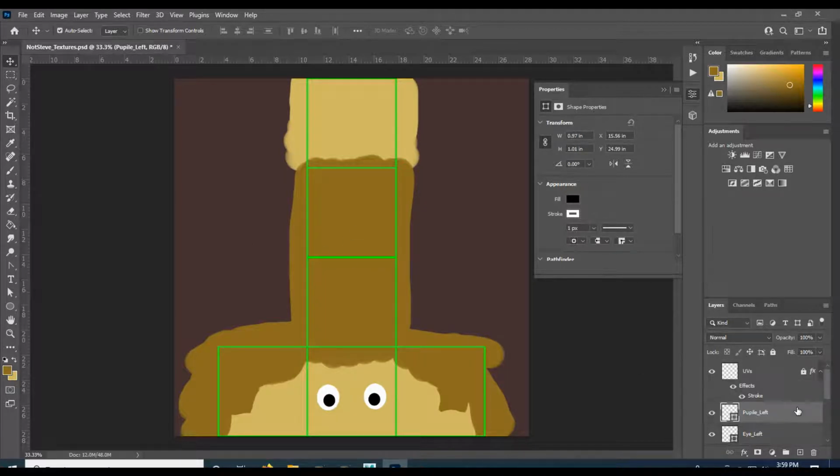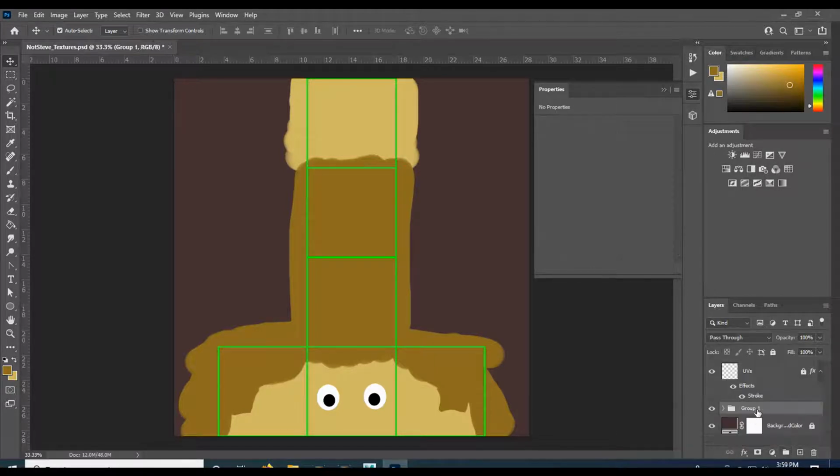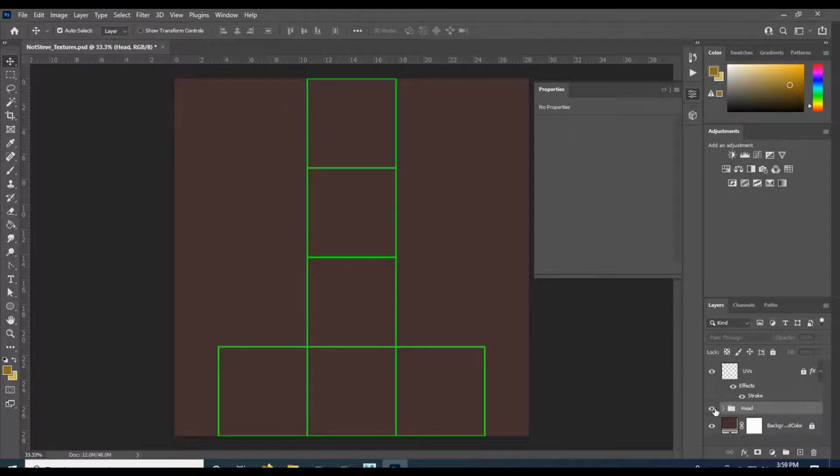So inside of here, I'm going to store all this inside of a group. So I'm going to go up. I'm going to select my left eye, or my left pupil. I'm going to scroll down to the face. I'm going to hold down Shift and then click the face. And you'll see it'll grab everything between the eye, pupil, and the face. I don't need to select the background, and I do not need the UVs. I'm going to come down to a folder, click the folder. It's going to make a group. I'll call this one Head. So that's where the head color is going to be.